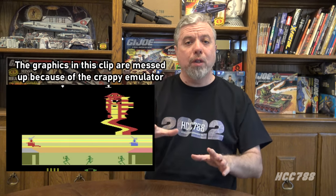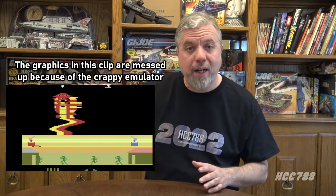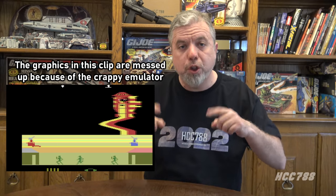There was a G.I. Joe video game released for the Atari 2600 — G.I. Joe: Cobra Strike, released in 1983. The gameplay was very simple: a giant cobra shoots rectangular pellets at some soldiers running between two buildings, and you control a shield that can block the attacks. Sometimes the cobras will shoot lasers. You fire missiles at the snakes and blow them up before they can kill too many of your guys. How did the cobras get so big? Why don't the army guys just stay in the buildings instead of running outside to get shot? What does any of this have to do with G.I. Joe? Hey, it was 1983 — it was enough that you could make things move on your TV screen.